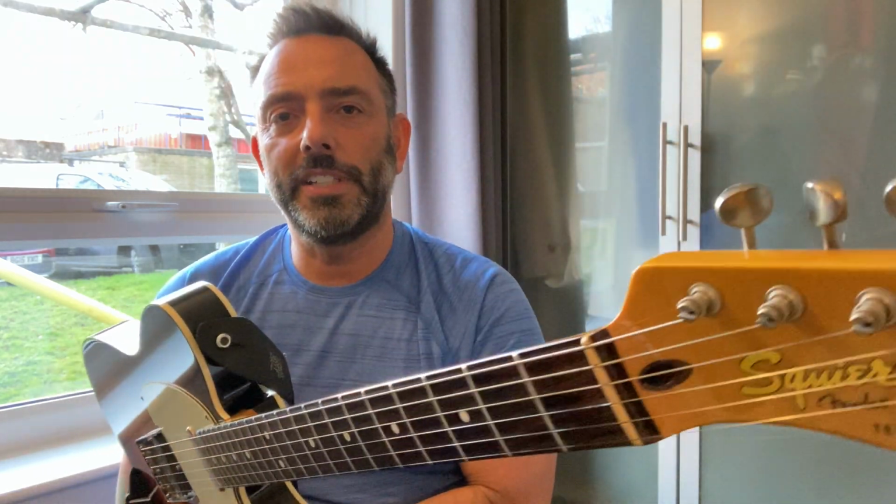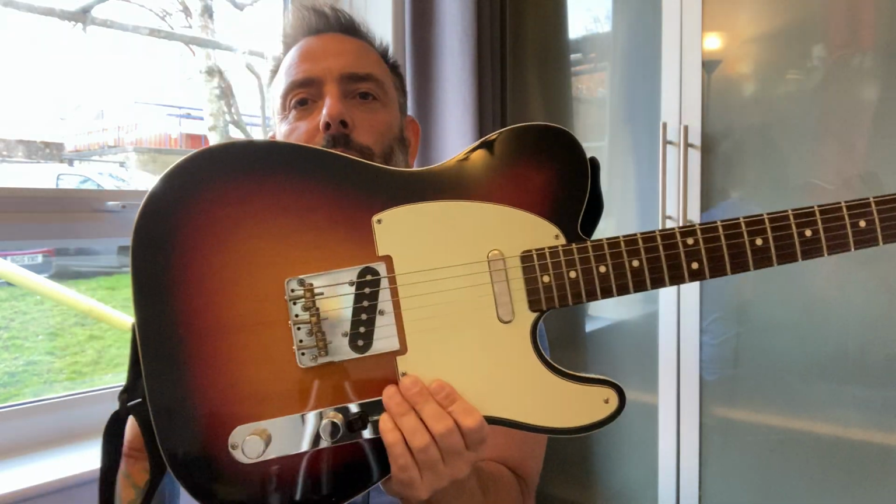And if you wanted to get this style of guitar from Fender, which I believe would be the Japanese '62 reissue, well, these new ones now with the laurel board and whatnot are about 370, something like that, and probably going up. The Japanese version in Fender is at least twice as much. I think they're getting like £800-900 even now. So that's 2.5 times. So if you're happy to have Squier on your headstock and not Fender, what a guitar this is.